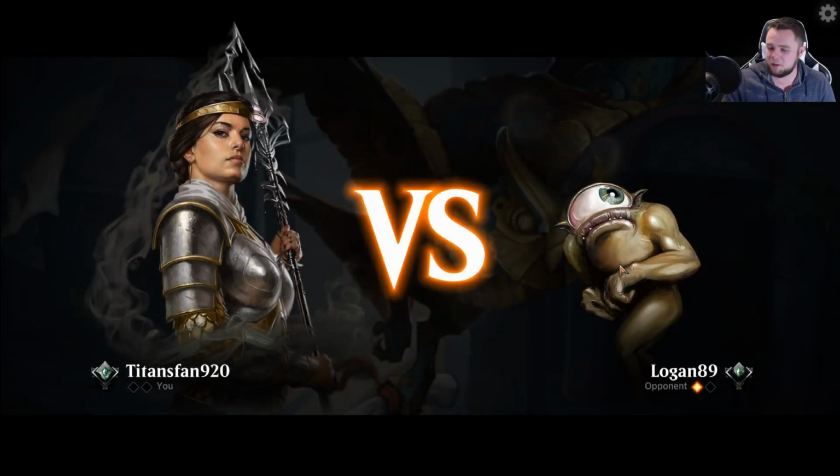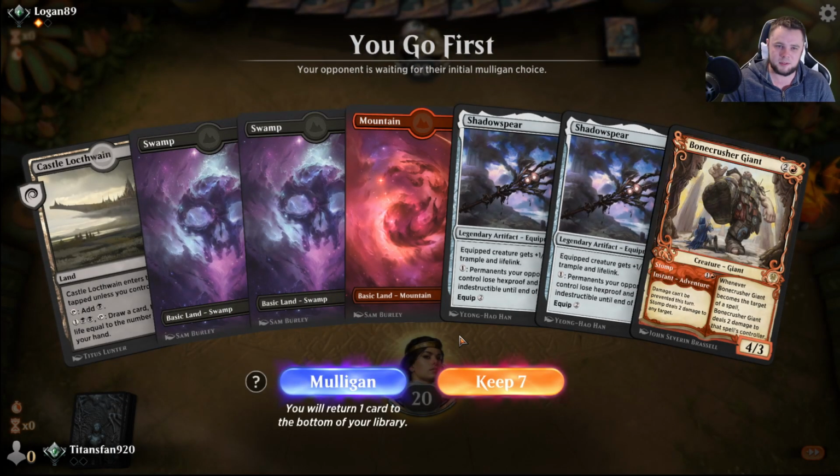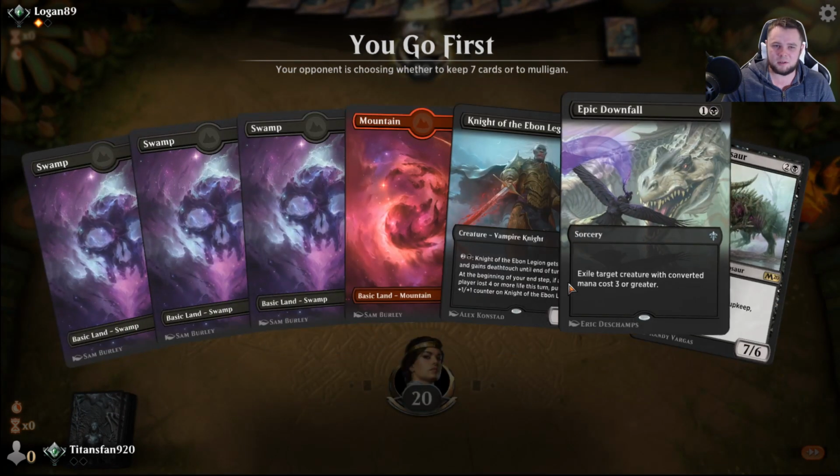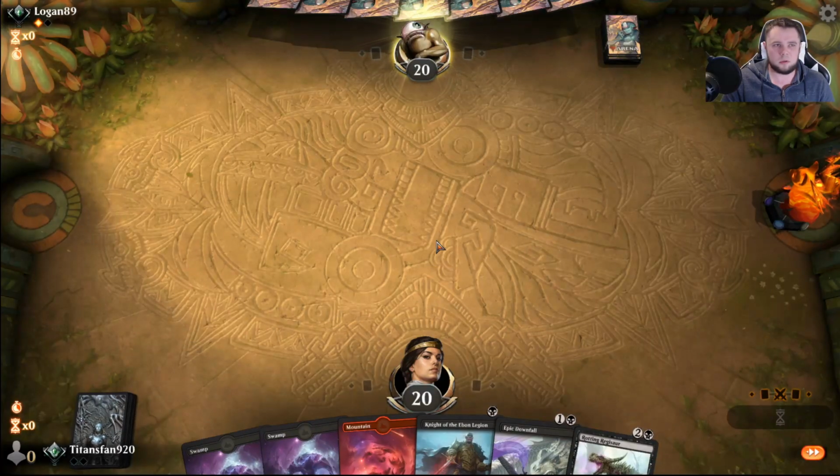Alright, game number 2 here against Logan. Maybe we're just having one of those days where, like, our first game, we just have our opponents do the best thing possible, but then we can come back for the other ones. I'm going to mulligan this. That's too slow, actually. Yeah, this is a lot better. They mulligan as well.